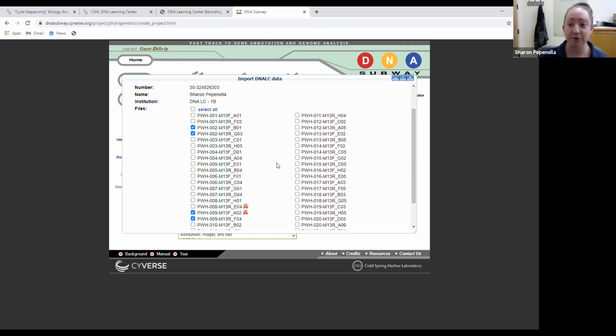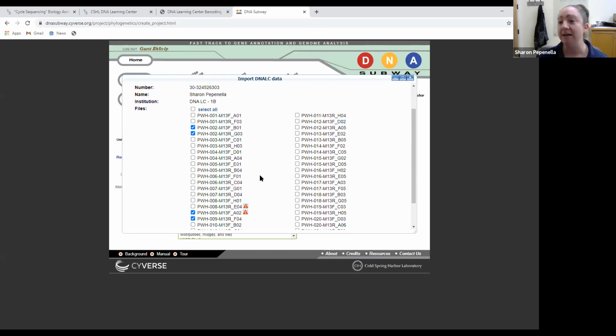This is because, of course, DNA is double-stranded and we sequence both reads, both the forward strand and the reverse strand. So when you're working with your sequence data, make sure you bring both reads in, because that's going to allow us to create what's called a consensus sequence by comparing the forward read to the reverse read. So make sure you bring in both.